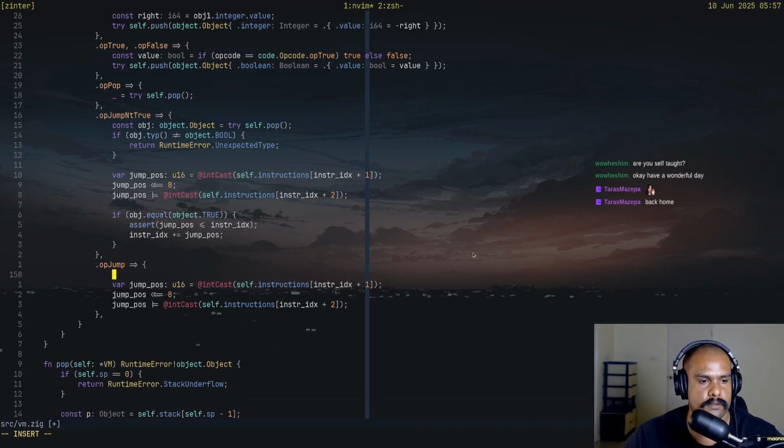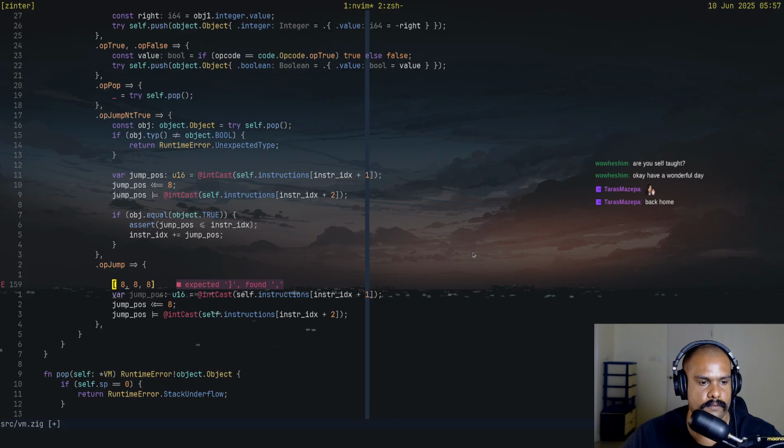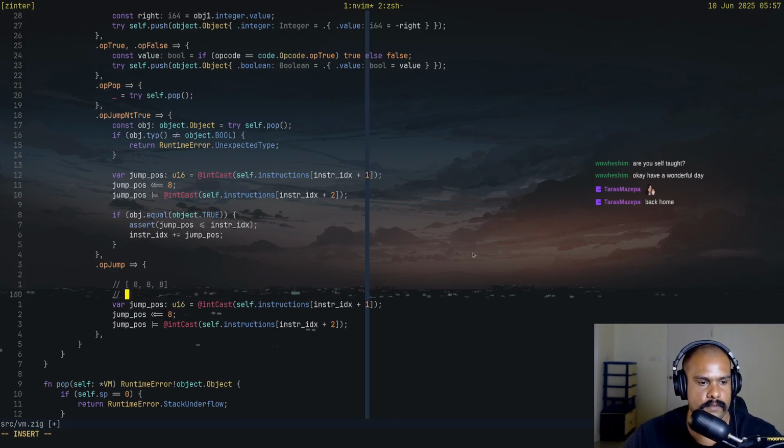This is because instructions are all 8 bits. The first one is the jump opcode, and then the next two numbers, jump position 1, 2.